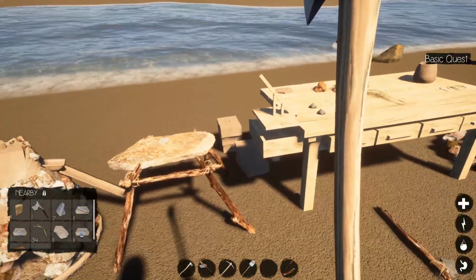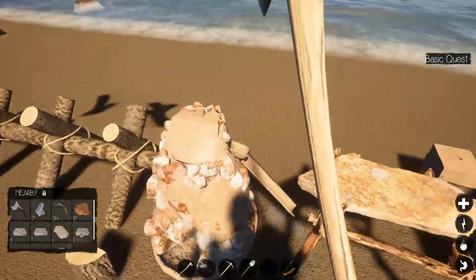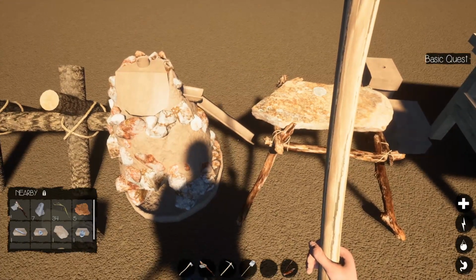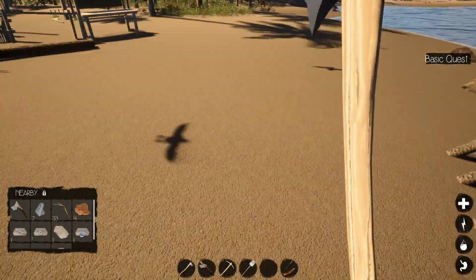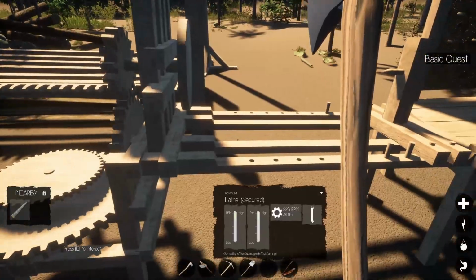You guys can make the heads no problem because you know how to make the molds, you know how to bake them, you know how to put the ingots in and watch the melted iron go down into the mold, and then you take the head out. But what you guys don't know how to do right now is how to make the handles. So you need to make the lathe, okay?